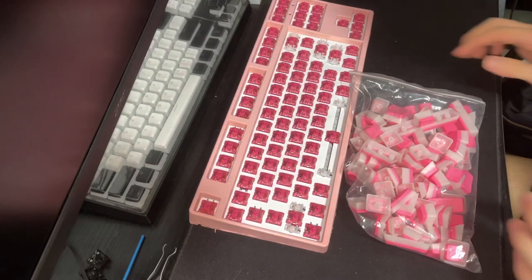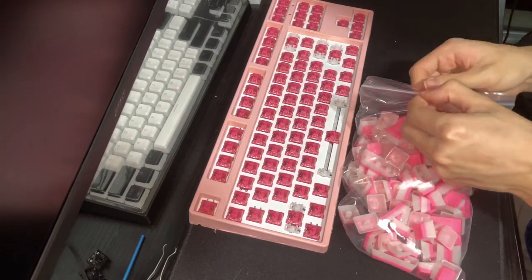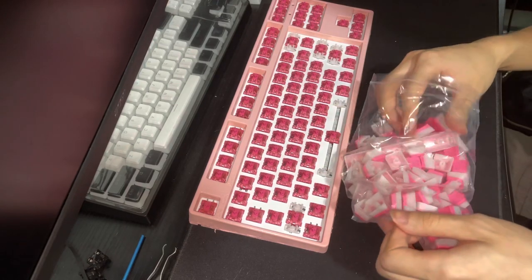Oh, and these are pink pudding PBT keycaps that I got off AliExpress, well, you know, to match the pink theme we're going for.